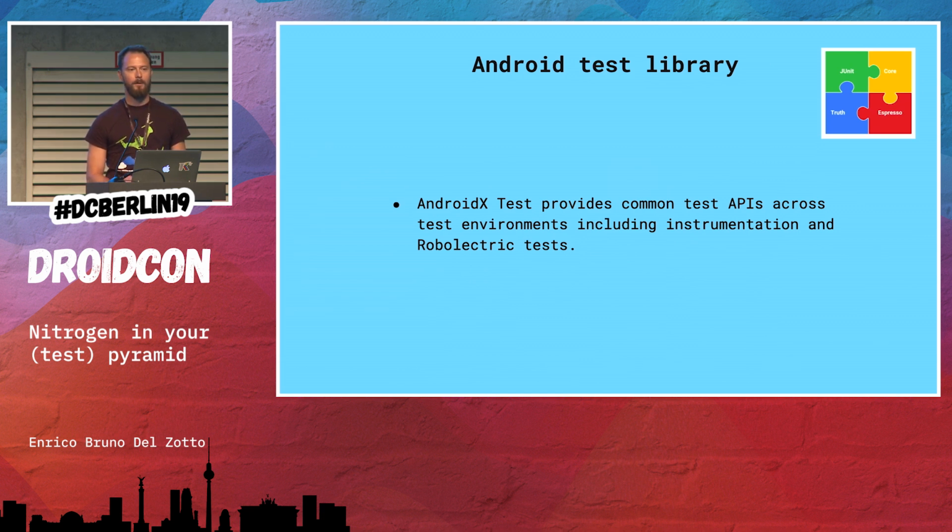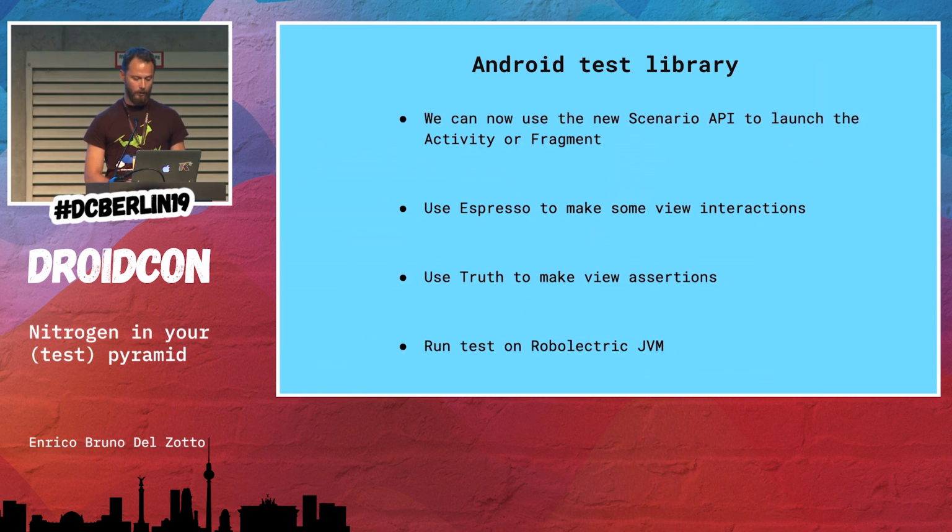And with the Android test library, they would like to solve the problem of having different frameworks. So they would like to unify this API in order to include instrumentation and normal unit tests. It means that if you write a test, for example, in Espresso, with the same kind of library, you can expect to run this test in your continuous integration using Robolectric.